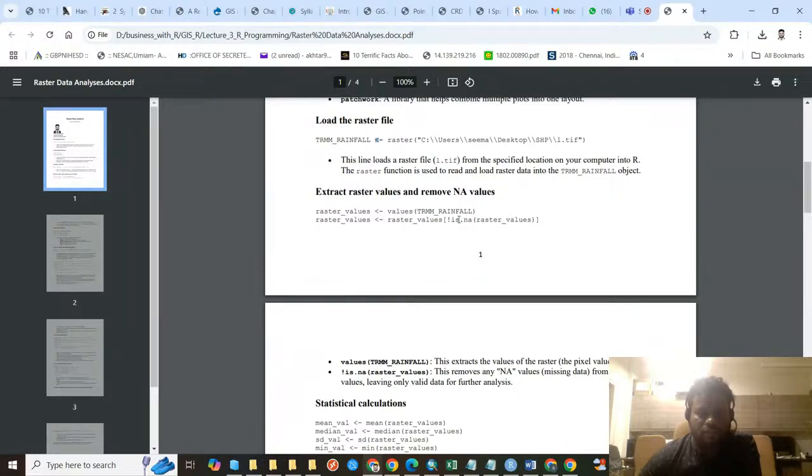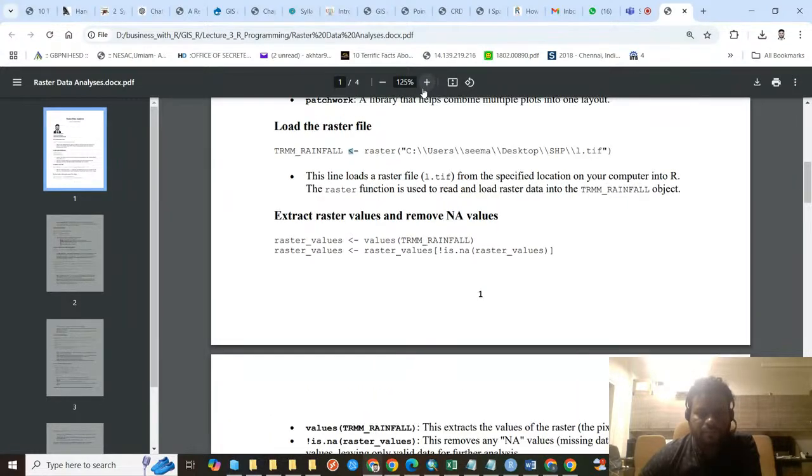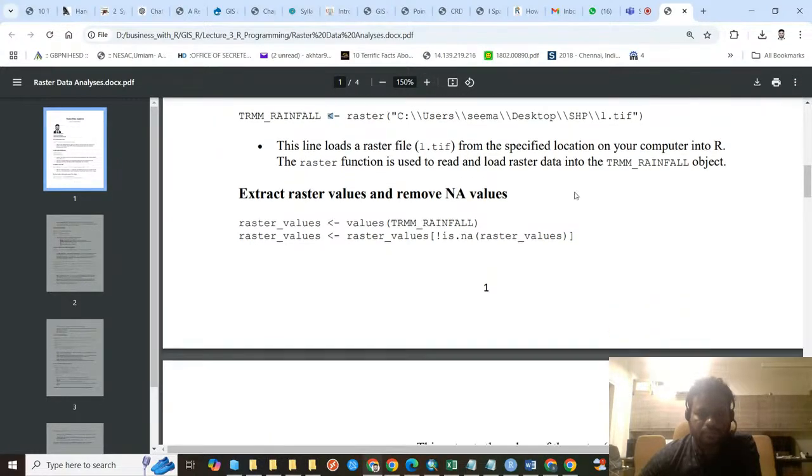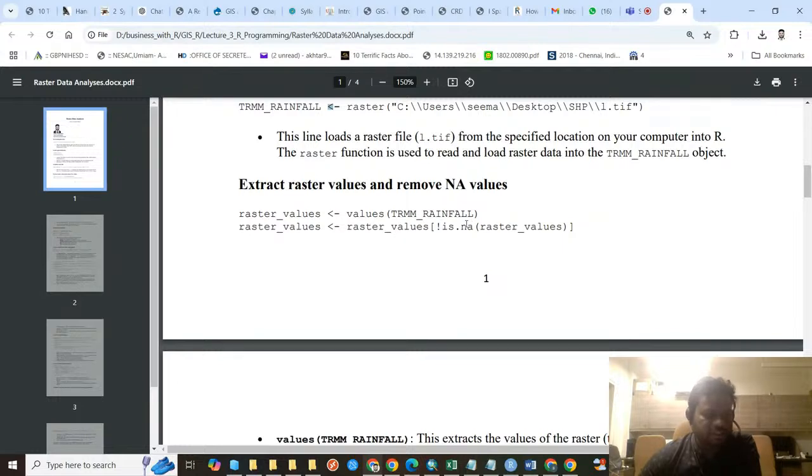Here use the exclamation sign, and is.na is used for removing NA values in your raster file.